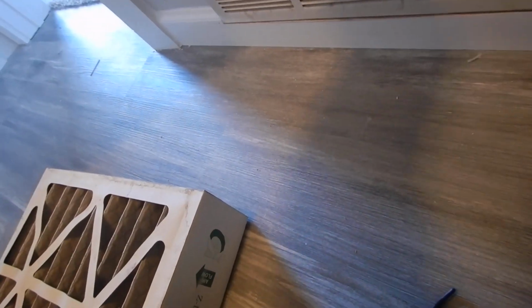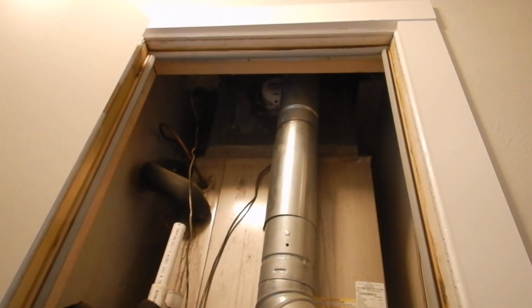So what did we learn? We learned that our return air was too close to the furnace. We learned that our furnace plenum was not lined. We learned that our return is too close, and our door was not sealed. I don't know, it was kind of sealed. I got to take that out, got to put the filter back in. But I'm going to say it's not sealed. We learned that our ventilation isn't quite right.